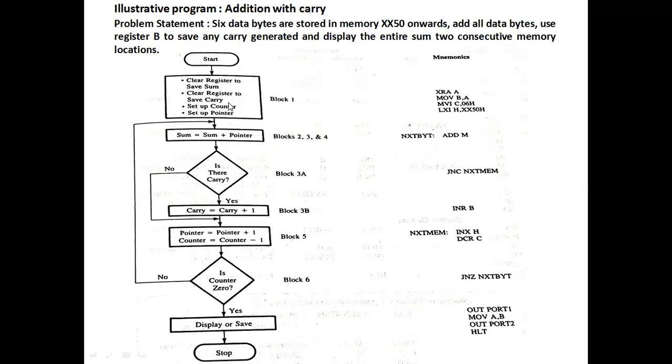Then again we have to save the carry also. कैरी बिट को भी हमको स्टोर करना है, तो उसके लिए एक रजिस्टर हम इस्तेमाल करेंगे जिसमें हम कैरी स्टोर करें, तो उसको भी हम लोग इनिशियलाइज कर लेंगे. तो इसका मतलब 2 रजिस्टर हम लोग यूज कर रहे हैं, एक सम को स्टोर करने के लिए और कैरी को स्टोर करने के लिए. उसके बाद हम काउंटर सेटअप करेंगे, माने इंडेक्सिंग करेंगे मेमोरी पॉइंटर जहां पे हमारा डेटा है, और काउंटर सेटअप करेंगे कितने डेटा बाइट्स को हमको जोड़ना है, 2, 4, 8. तो इस एग्जाम्पल में 6 डेटा बाइट को जोड़ना है, तो काउंटर हमारा 6 से इनिशियलाइज होगा, और पॉइंटर वो पॉइंटर है जो कि बताएगा कि हमारे मेमोरी लोकेशन पे कहाँ पे डेटा लिखा हुआ है.